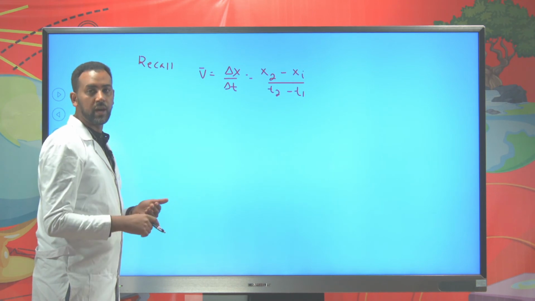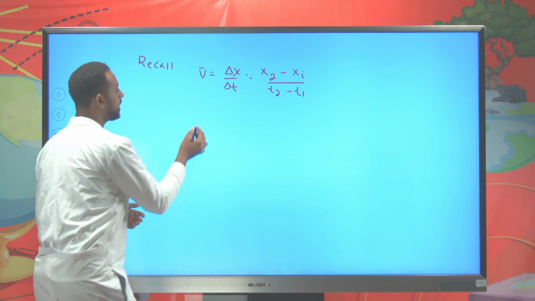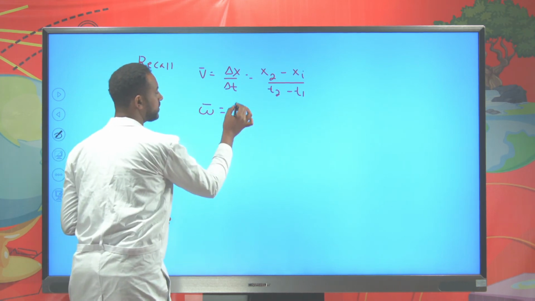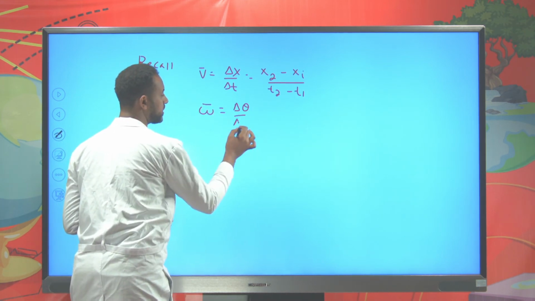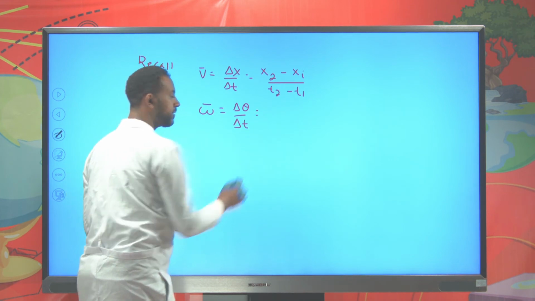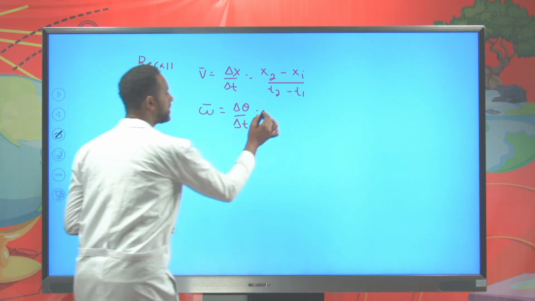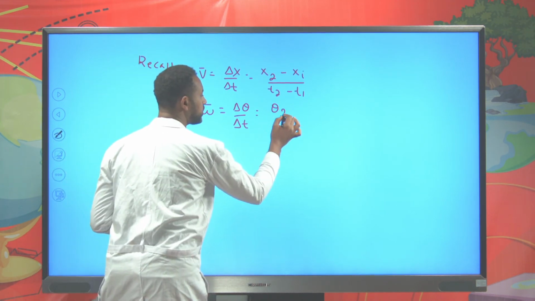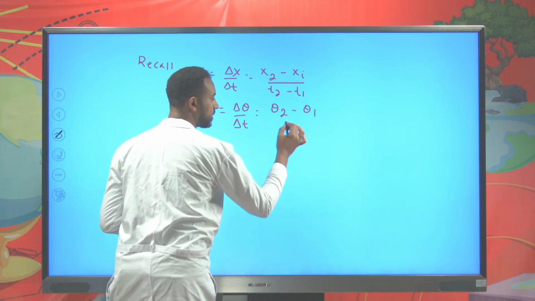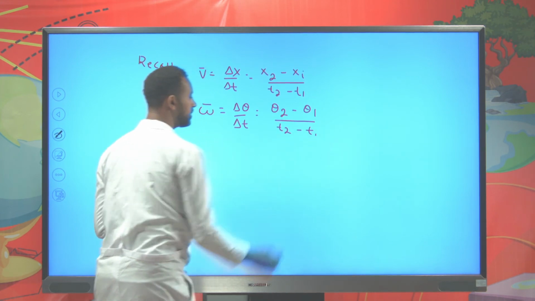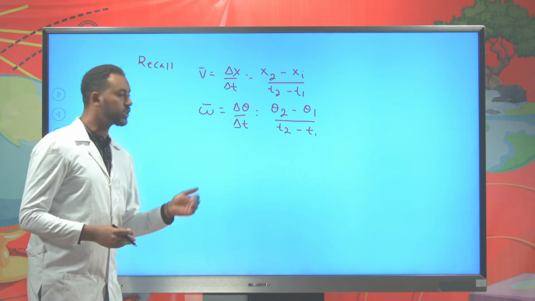The same thing appears for rotating objects. The average angular velocity can be determined as the rate of change of angular displacement. Meaning, if you have angular displacement expressed in terms of time t, it's possible to have displacement at time t2 minus displacement at time t1, the angular displacement at time t1, over t2 minus t1. It's possible to have such an expression.